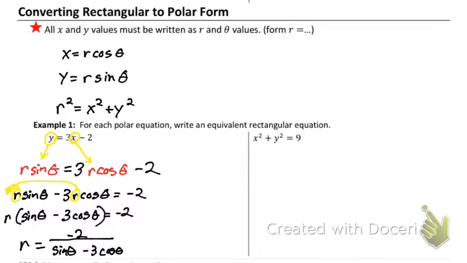All right, our next one is either really complicated or really easy. So you could replace your x with r cosine theta, square it, and then have your y be r sine theta, square that, simplify stuff, solve for r. Or you can simply recognize that r squared equals x squared plus y squared. So we can replace this entire x squared plus y squared with r squared equals 9. Take the square root of both sides, and you'll have r equals plus or minus 3. So look out for x squareds and y squareds when you're going that direction.